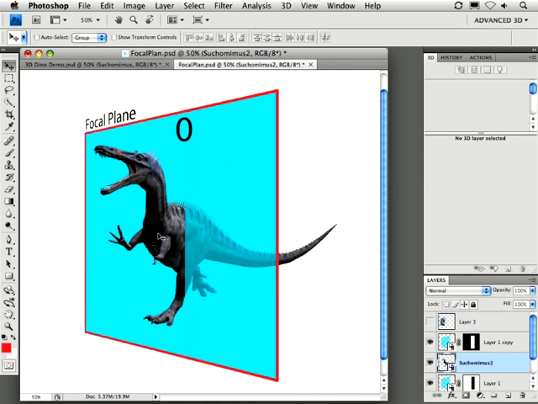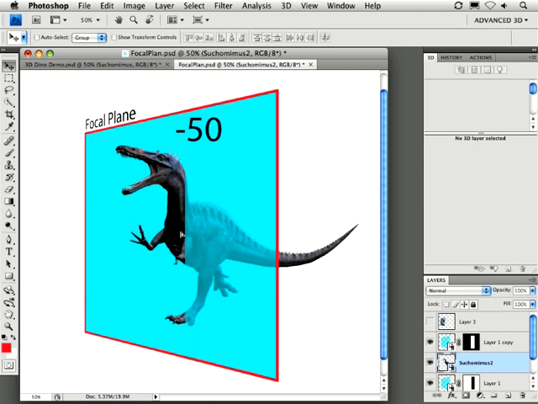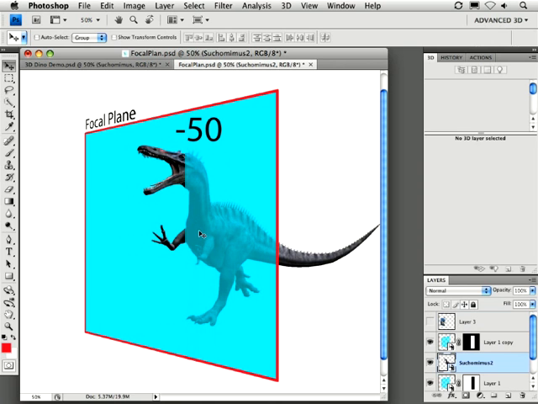So with focal plane adjustments, a negative value will push the dinosaur back into space like this, moving this sharp focal plane to a new position lined up with your dinosaur or any 3D object. So you control where the sharpest focus is. Now keep in mind, with the setting of parallax, there's going to be a falloff of focus going forward and back. As I said, the higher the value you use for your parallax, the less focus you will have across your image. And in the case of a dinosaur, you're going to lose focus back here at the end of his tail if you use a parallax setting that's too high.